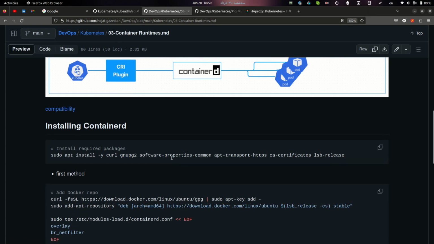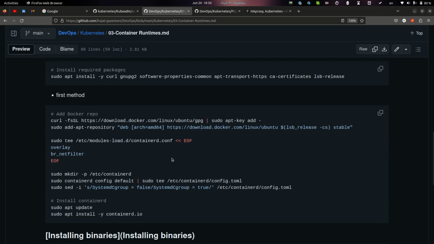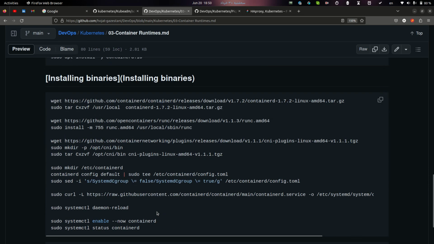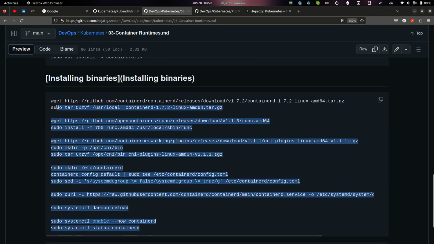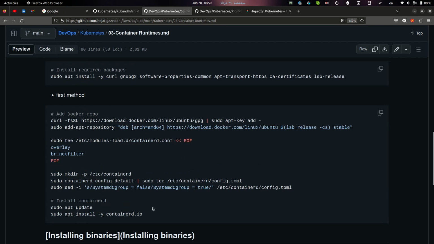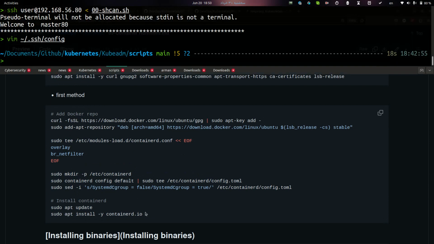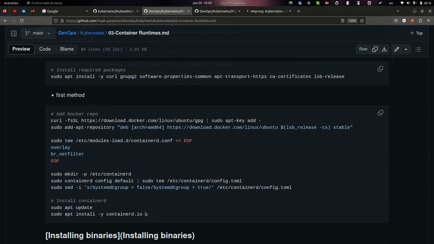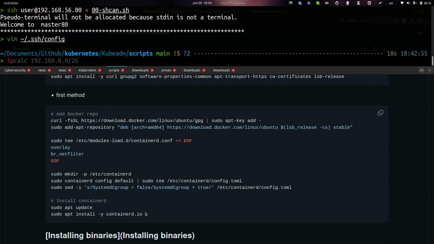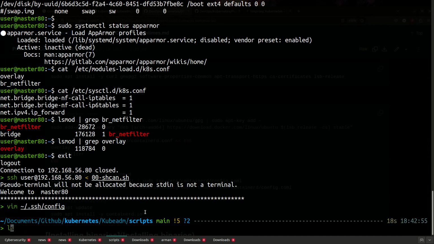Also, here I bring two methods to install containerd on your host. You can use a binary file, or you can install containerd from the official repository. I think in my script I used the official repository.